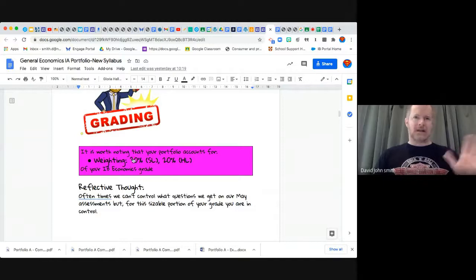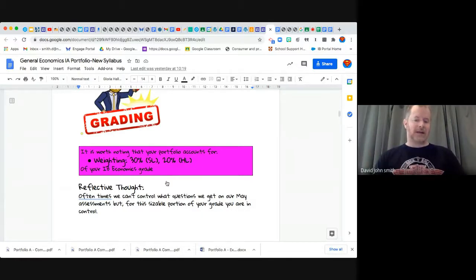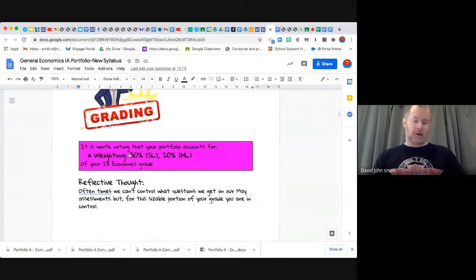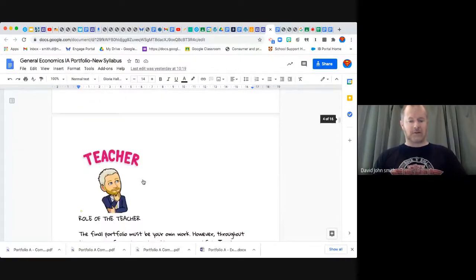I say they were the same, they're actually different now, because of the exam change, but essentially they were the same. For you, under the new syllabus, the standard level learners, you have a higher weighting on your IA than the higher level learners, because the higher level learners have got an extra paper, paper 3, which is going to account for that extra weighting. So it is quite an important part. It's 1 in every 5 of your marks, or nearly 1 in every 3 for standard level learners. So it is a very important thing. It's also a really good practice, quite a good skill to be able to do this.